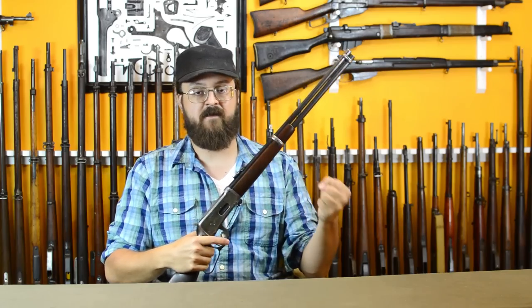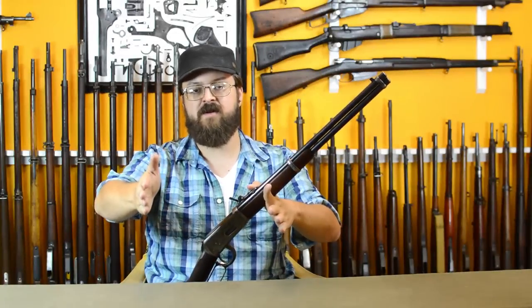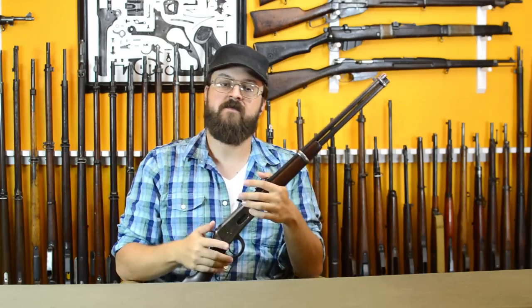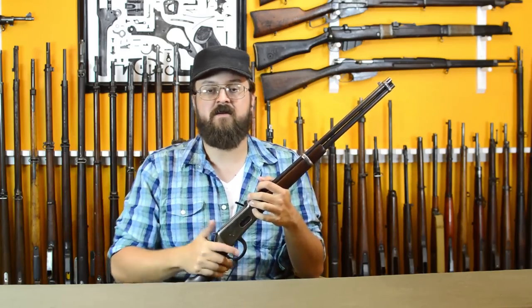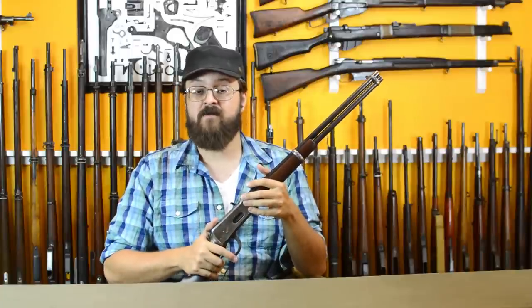Anyway, that leaves everybody in the market with a full-powered rifle and a pistol-caliber carbine and various shades of those two versions, but there's this gap right down the middle of what do you do if you don't want 45-70 and you don't want 44-40 or something equivalent to either of those. And so that's room for innovation. And to fill that gap, well, Marlin would get to work.